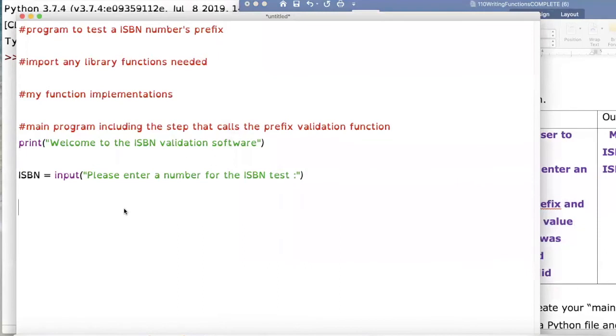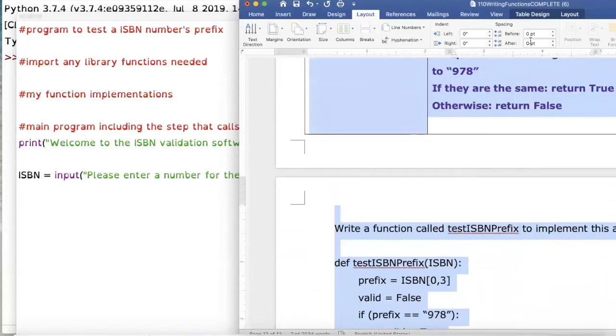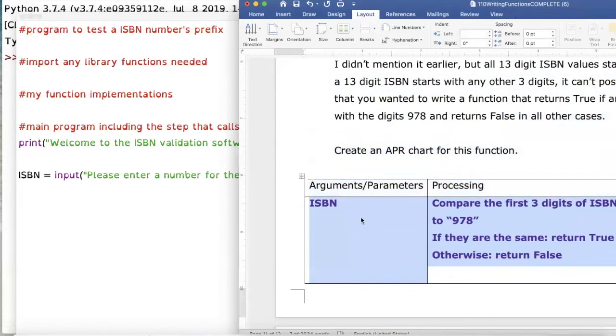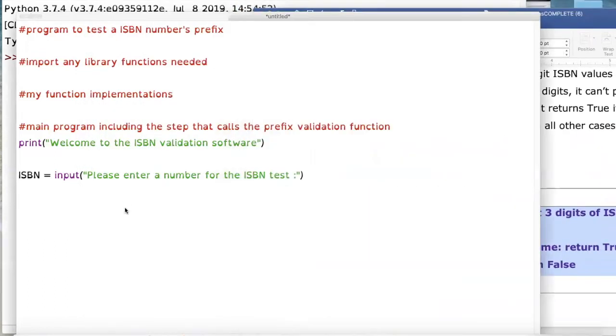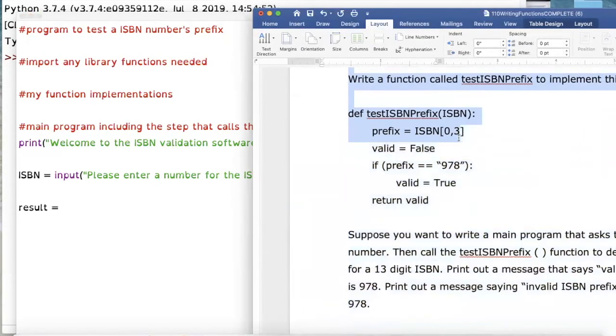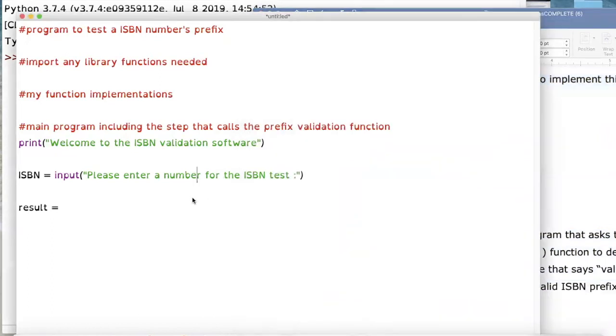Now, we haven't written the function yet, but from writing our APR chart earlier, we know that the function is going to take one argument and that it does have a return value that's a Boolean variable. We know we need to save the return value. We know the name of the function. It's called test ISBN prefix.